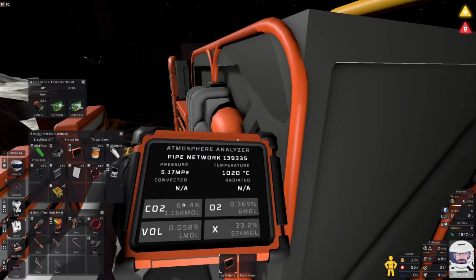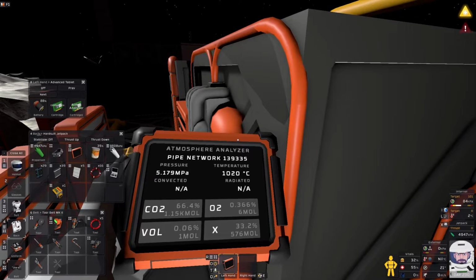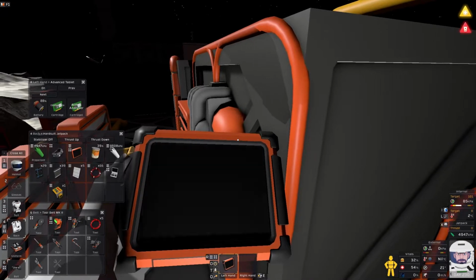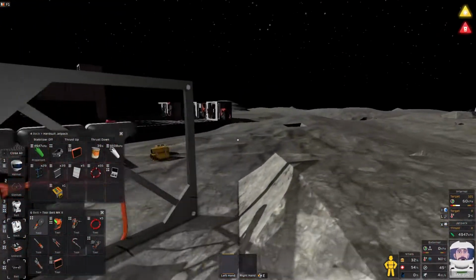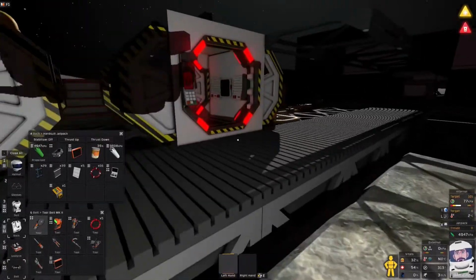We're already at 1700, something like that. So we're getting there. This is colder than I was expecting, and I don't know why. But it is. Let's go turn on a few things to suck up some power.